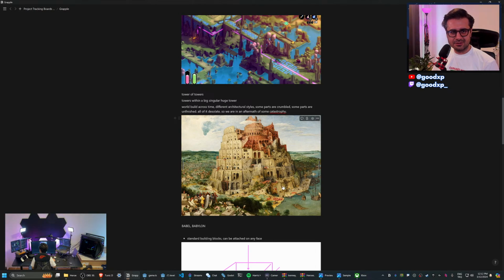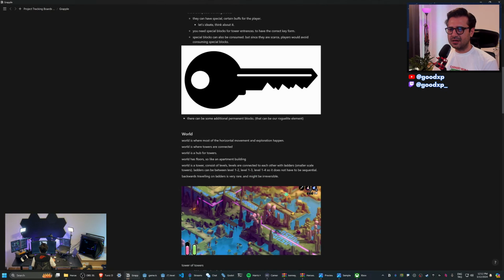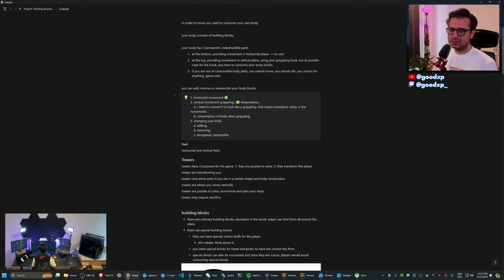yeah, I totally agree. I want to build a good tower, this puzzle, and then iterate on it until I figure out this horizontal movement and vertical movement. Not just the mechanical thing, the functional thing I mean, but also the feel.